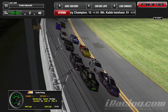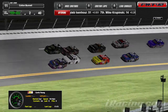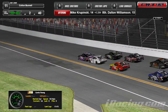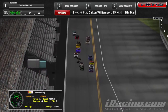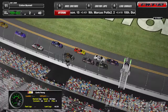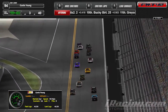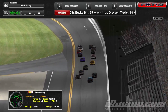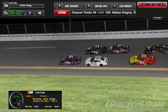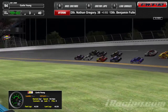Turn number 3 is going to come off the turn at lap number 2 here tonight for this 40 lap event, as they are still nose to nose, wheel to wheel, door to door, and it is anybody's. But I tell you what, firing on the inside there, Curtis Young's looking to lead lap number 2, and he's going to do it, bringing that number 94 machine to the front here. And he's got help with the number 9 machine of Austin right there behind him. Colton on the outside, who led lap 1, is trying to fire back and bring that outside lane to life here.